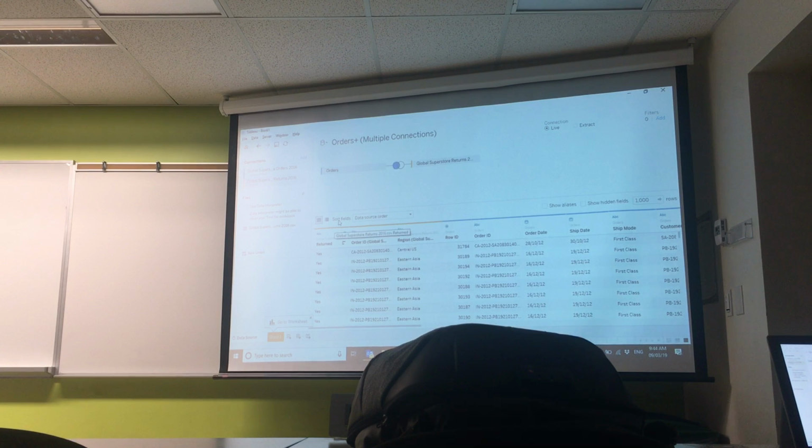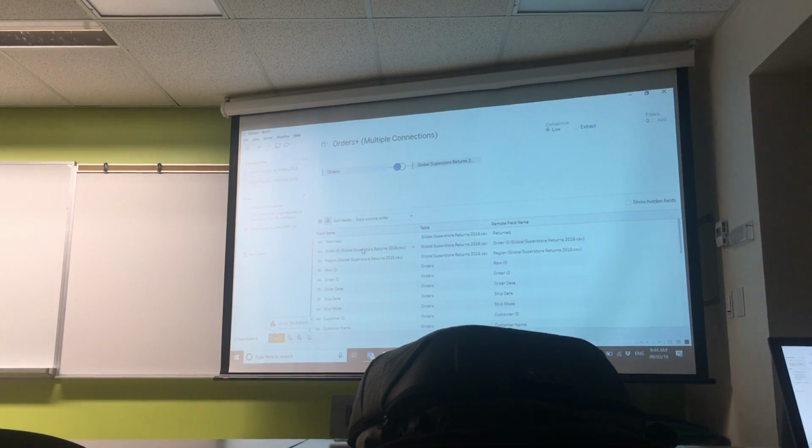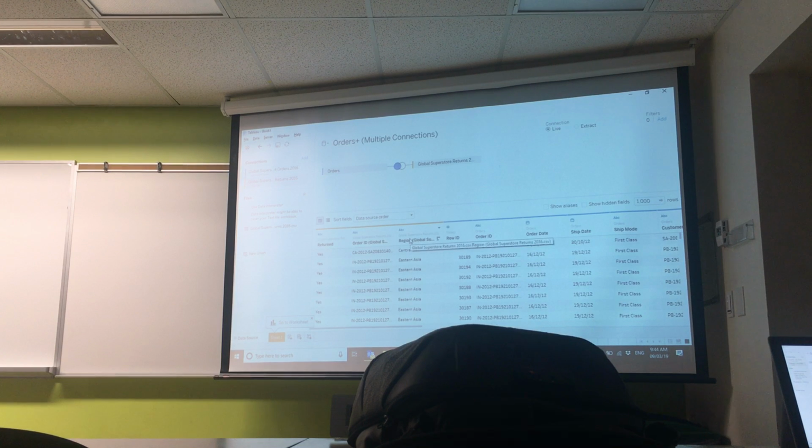So if you really want to see the data about data, you go to sort fields. And it shows you various columns along with what's the description. In here you don't have too much of a data dictionary, but that would give you a basic idea of what a metadata is. Now you can modify these things.